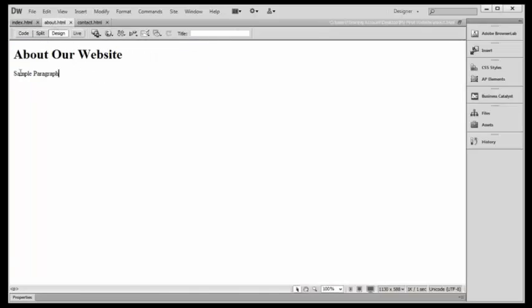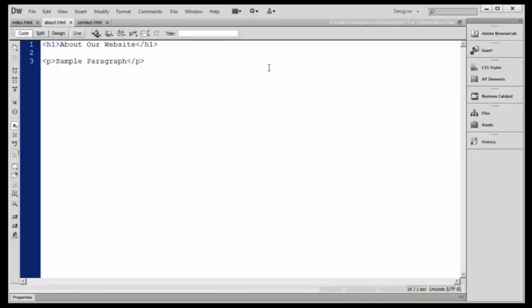Or let's say I wanted to create a bulleted list or an unordered list on my page. Well, that would be a UL tag. And again, where I open it, I need to close it.